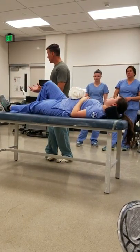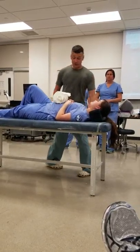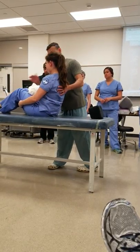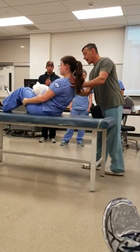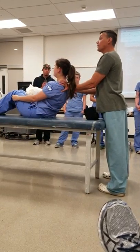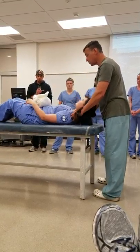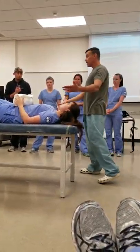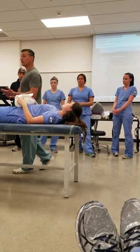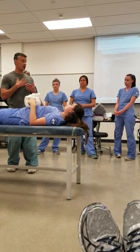So a beach chair position would be someone in exactly that position, about a 45-degree angle, and then the knees slightly flexed. You can relax. And so they would have a table or some type of apparatus that would hold the patient in this position. Got it? This would be just straight supine position. Then we have the lateral position, which is them up on their side. And then we also do the prone position, which is them on their stomach.